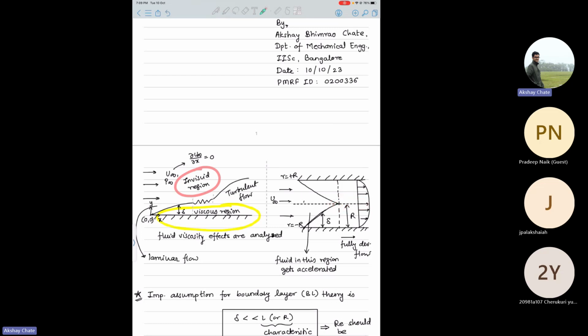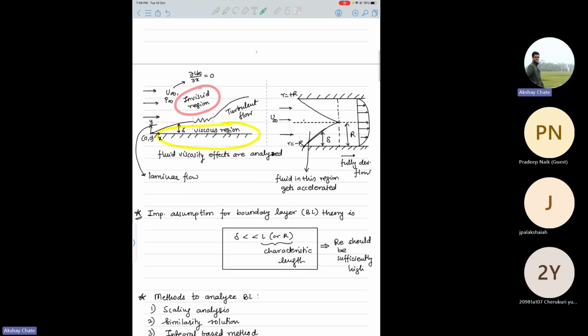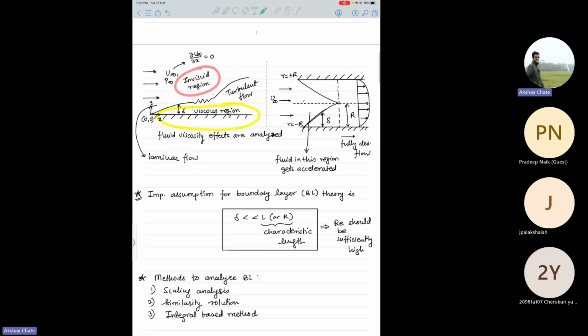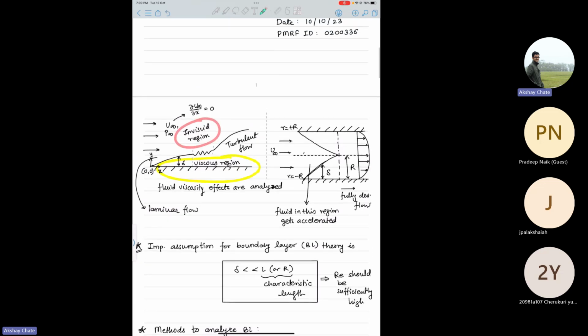So that is also one important question that is asked in many competitive exams. In case of flat plate, it will be maximum here, and then it goes down, down, down. It doesn't become constant here in case of flat plate, but in case of pipe flow, it becomes constant after a certain point where it becomes fully developed.